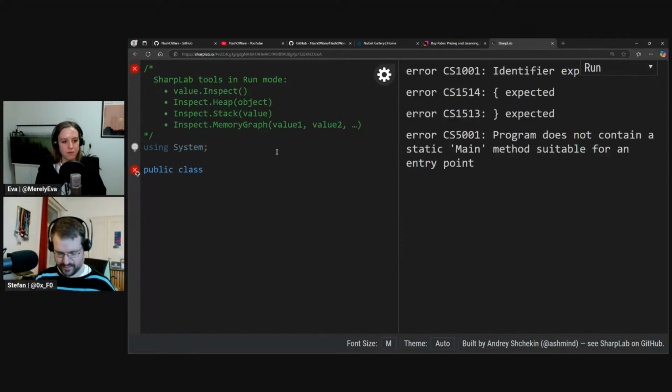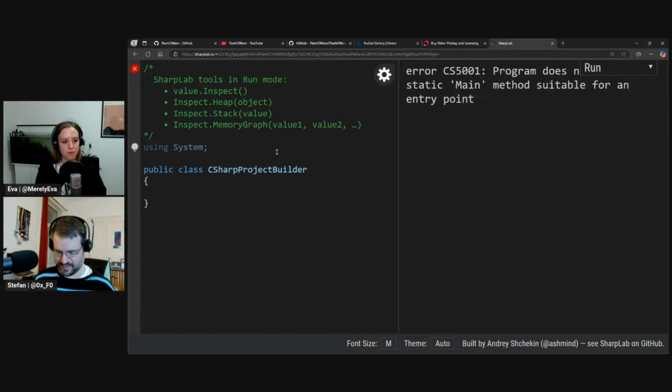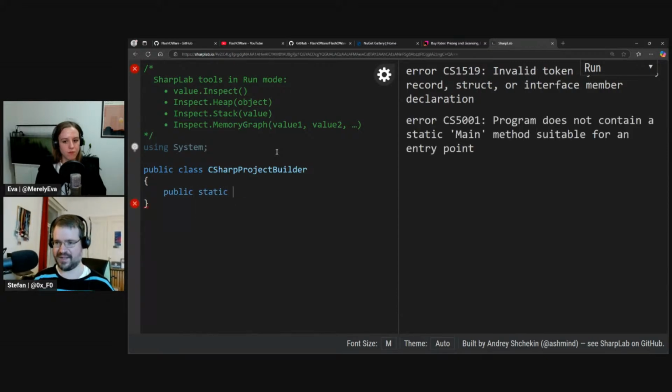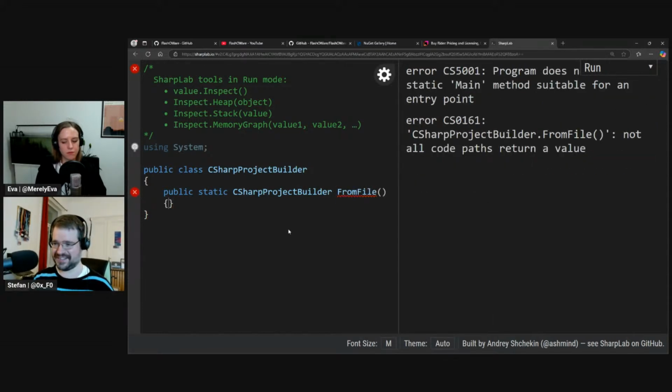What's our class doing? We have our C# project builder, and our C# project builder has a static factory method which returns a C# project builder, and we call it FromFile. That's something similar to what we built last time.